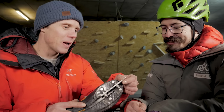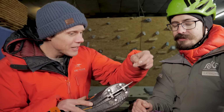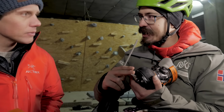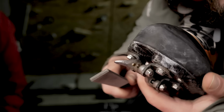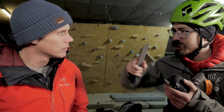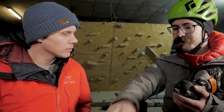I've got a question for you. Whenever I sharpen my crampons, I never know which way to go. Does it matter? Should you be going down or up? I always hold them close to me, and once I have a good angle that I like, I try to just follow. Then I grab up here because I feel like it gives me a lot better, very close to my face, smooth movements, and I try not to change. Once you start with the movement, follow through in the same angle.